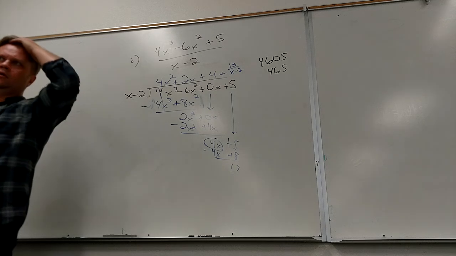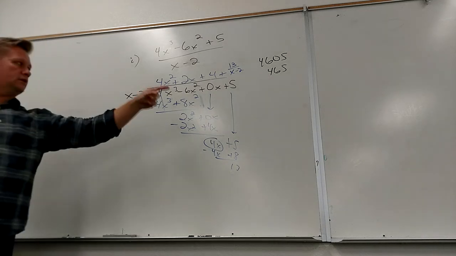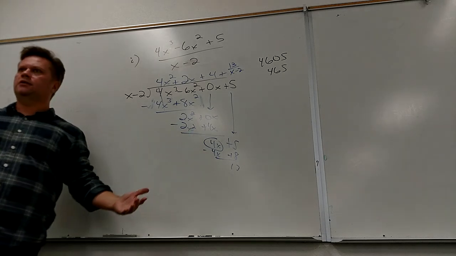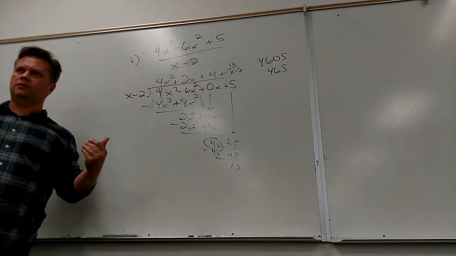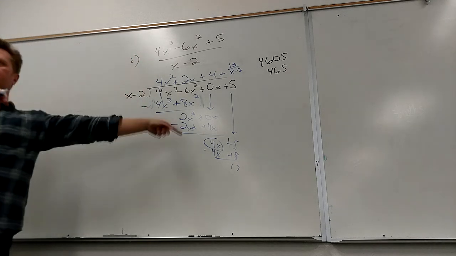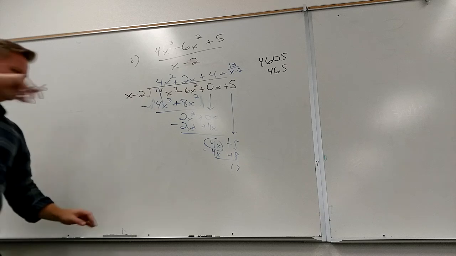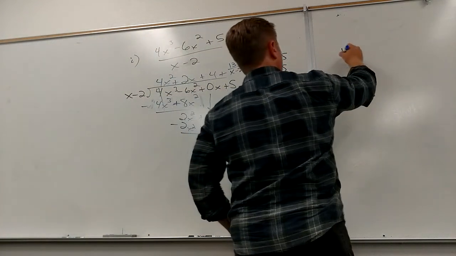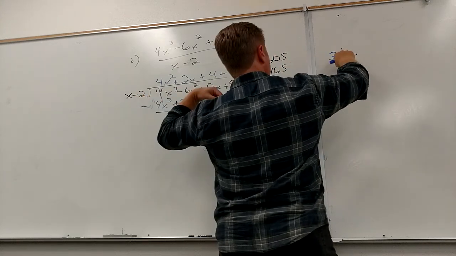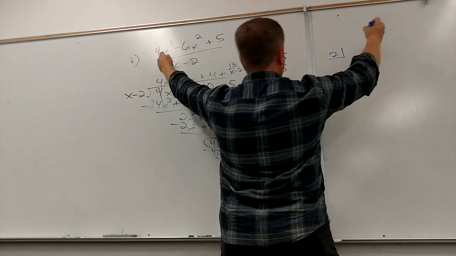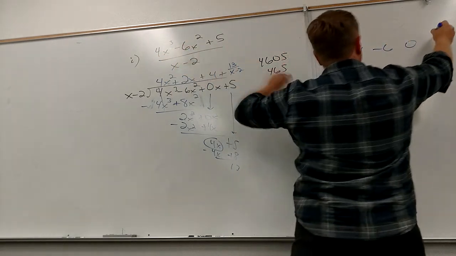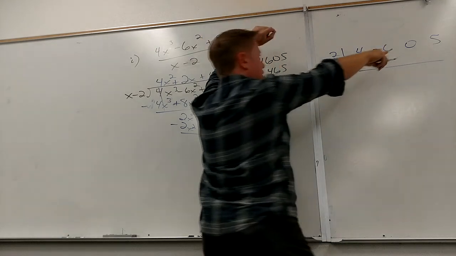Okay. So what's the unnecessary stuff? Do you see how this is going to cancel every time? So that's unnecessary. So that's the first thing synthetic really does, is it doesn't make us write that down. And it also changes the sign at first, so I don't have to do it every time. So what would the synthetic look like? 2. Yeah. This guy changes sign. And then I'm going to have 4, negative 6, 0, 0, 5. Because they don't have any x's, they're going to represent that.